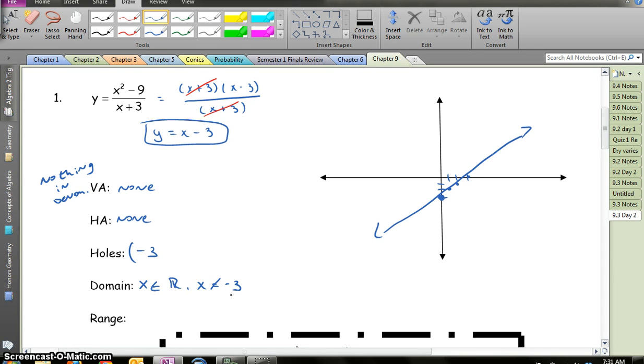And I'll show you again what happens. Now, to find the y value of your hole, what you do is you plug it into what's left. So we're going to substitute it into here, what's left. So here it's x minus 3. So in this case, I would have y equals negative 3 minus 3, which gives me a y value of negative 6. So actually, in this graph, at negative 3, negative 6, there's a hole in this graph that you cannot see.